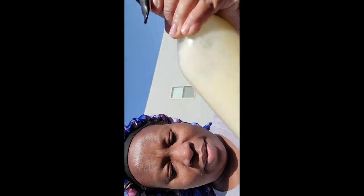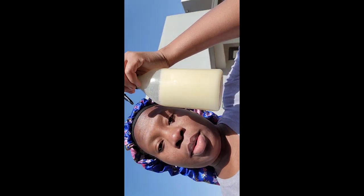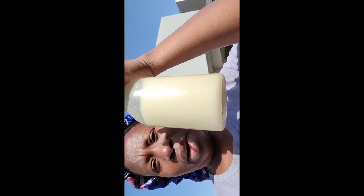This is my neem oil mixture — trying to shake, shake, shake it. Because whatever it is that is eating up my plants, I don't want you here and I'm tired of dealing with you. Leave me a comment if this is what it should look like when it's properly mixed in the right proportion. Let's get to work here.